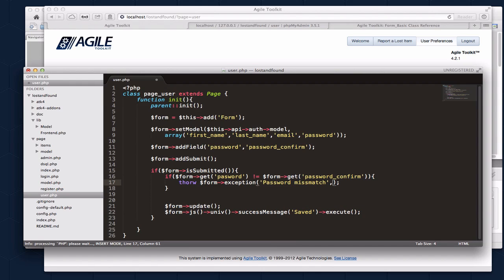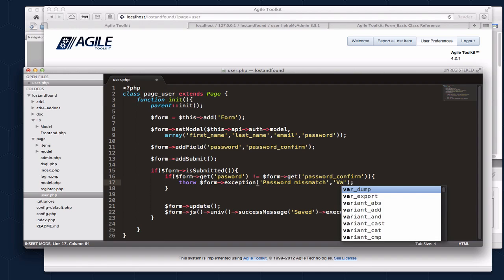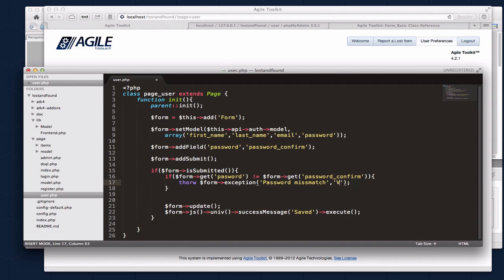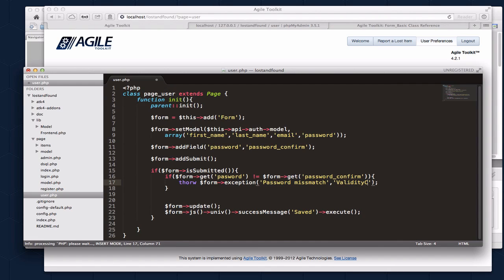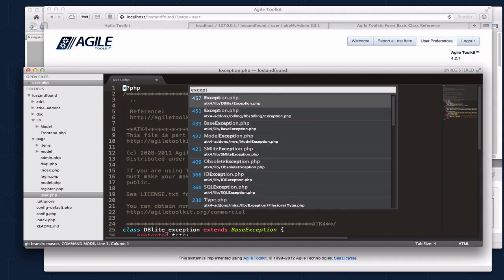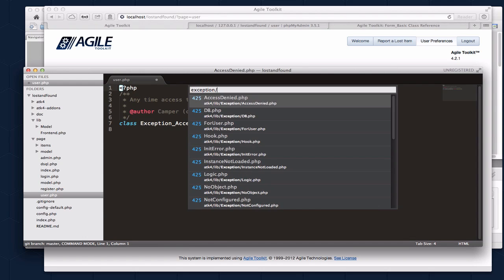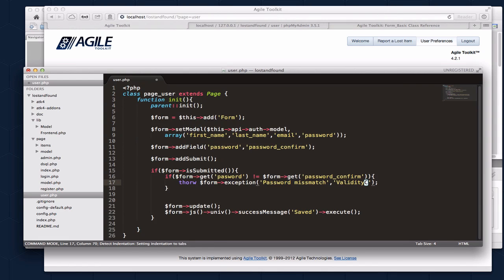Okay, and there are a couple of exceptions we have. For user, that's the one we need to throw.